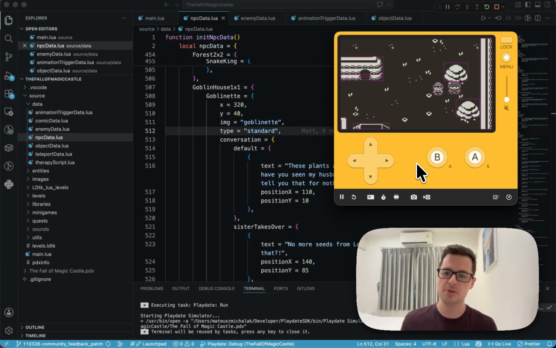They have the same dimensions, they have the same animations of standing idle down, standing idle left, right, up, and then moving around. So when they are standard, they are treated in a specific way because there is the exact same amount of files per sprite to work with. But there are also some non-standard sprites. Usually those are the enemies.